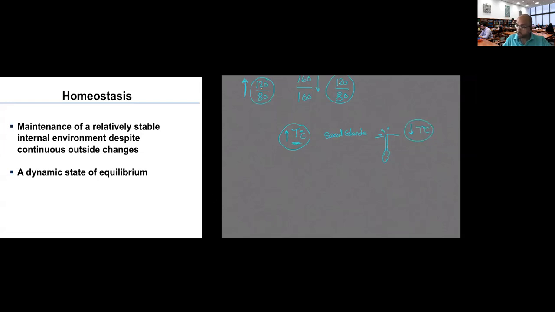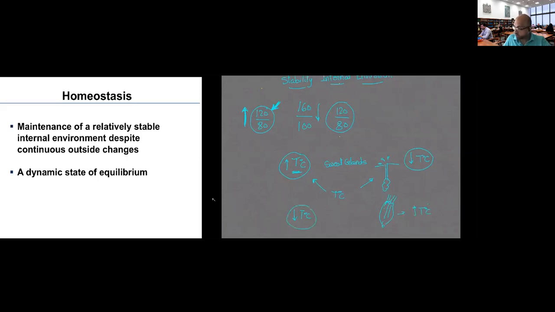So you see on here, it's not 100% stable. So my blood pressure is not all the time 120/80. My body temperature is not all the time stable. It will have an increase and then it's going to be reduced back to normal. It's going to be reduced if it's too cold outside and I will be shivering. I will have the muscle contraction as we've mentioned. And the shivering here causes my body temperature to rise again to normal. So you see on here, it's not 100% stable. It's not something that never changes.